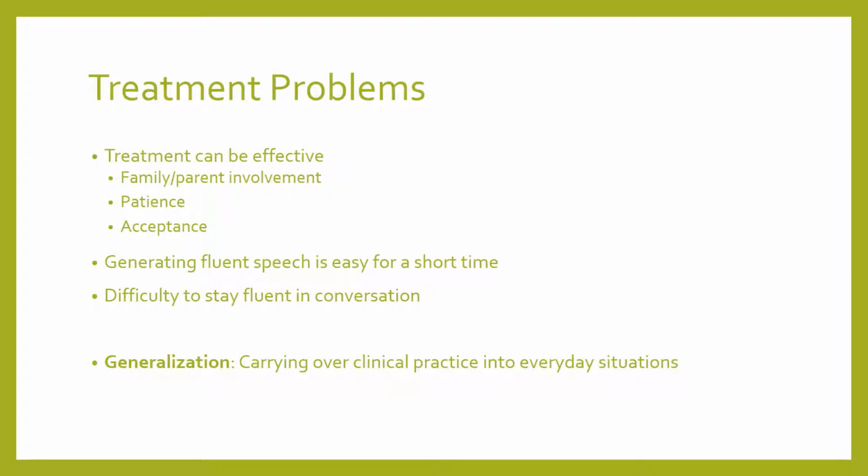So it's great that you made a 100 on my test in the class, but it's not so great if you walk out of the class and can't use any of that information. That's what generalization is. Can you use that information in everyday life? And as far as stuttering goes, it's one of the more difficult things about that treatment is getting them to carry over all of the things that we give them into that everyday situation.